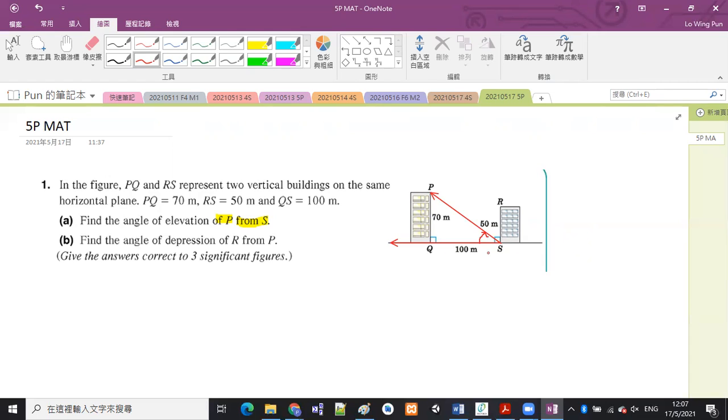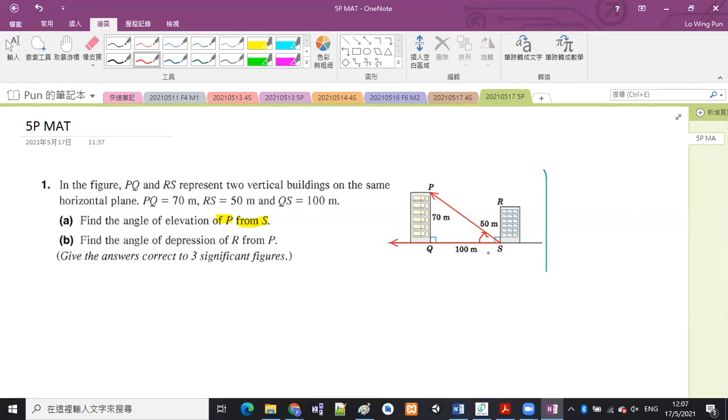And then I need to find out what size the angle is. So I need to ask the question: I want to find angle PSQ. Which triangle does this angle belong to? It's very obvious. It should be triangle PSQ. Angle PSQ, the required angle, belongs to triangle PSQ. And luckily, triangle PSQ is a right angle triangle. So what information do we have in triangle PSQ?